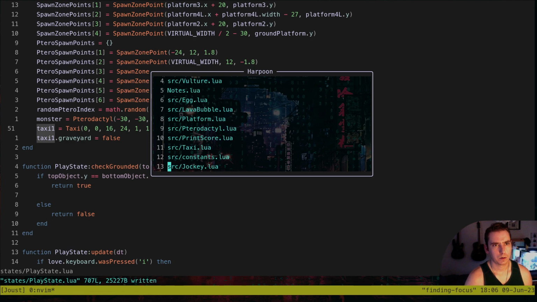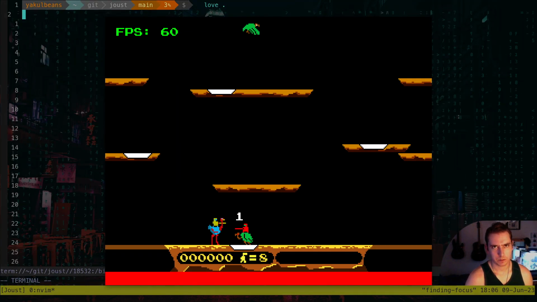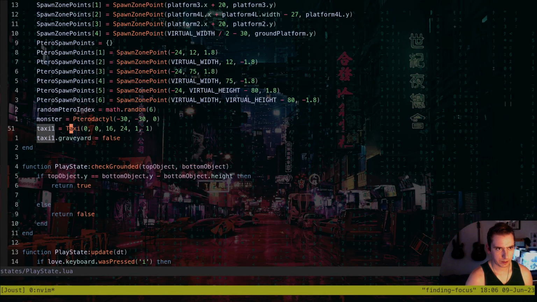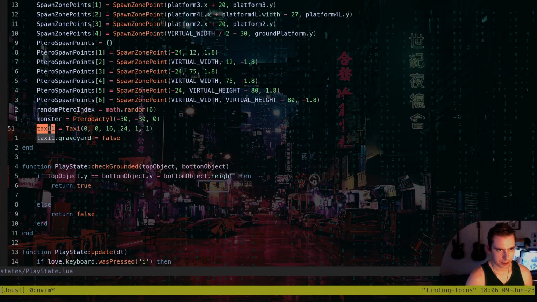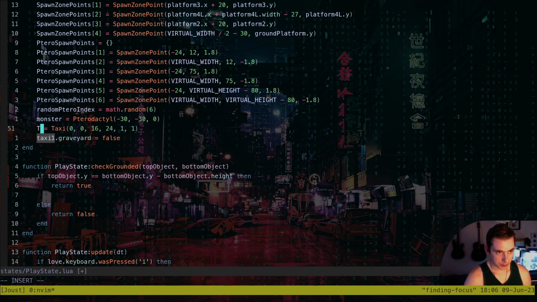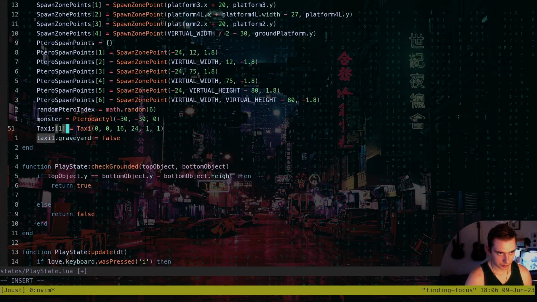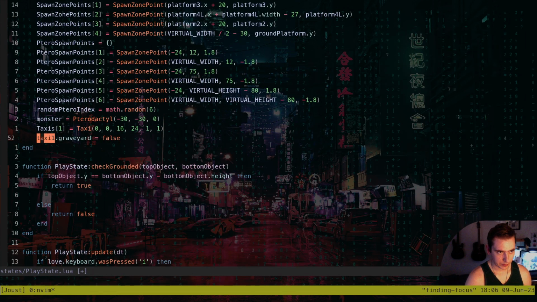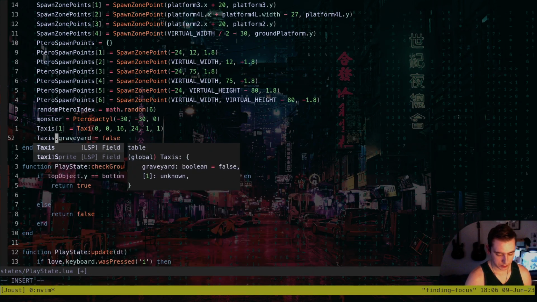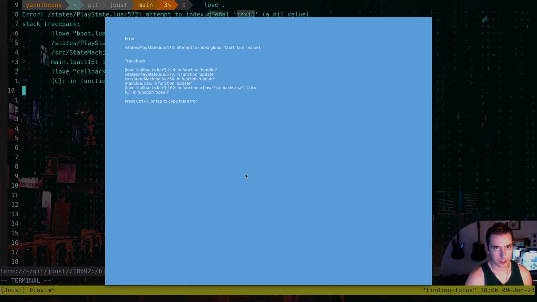So what if instead of putting taxi into there, we say that our taxi's global table index 1 gets that instantiation, and then that instantiation dot graveyard gets false. Then are we okay?